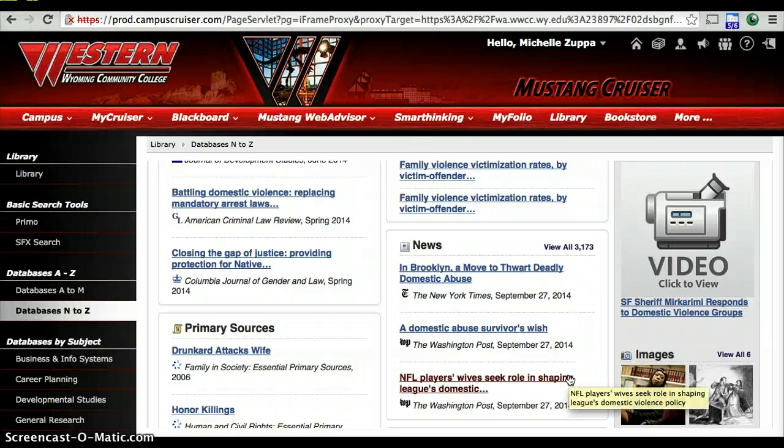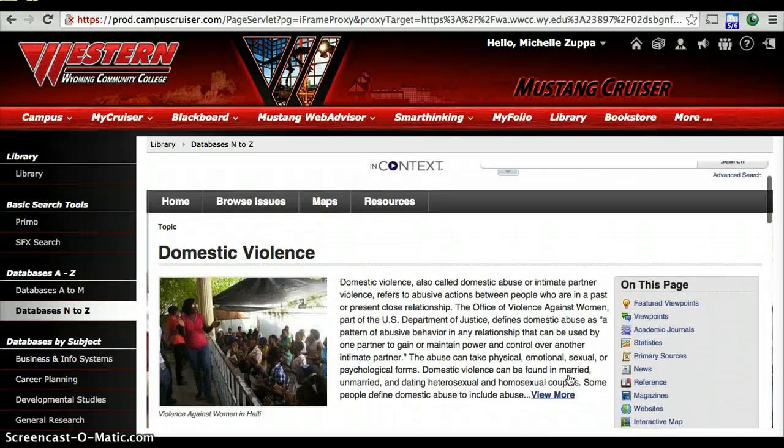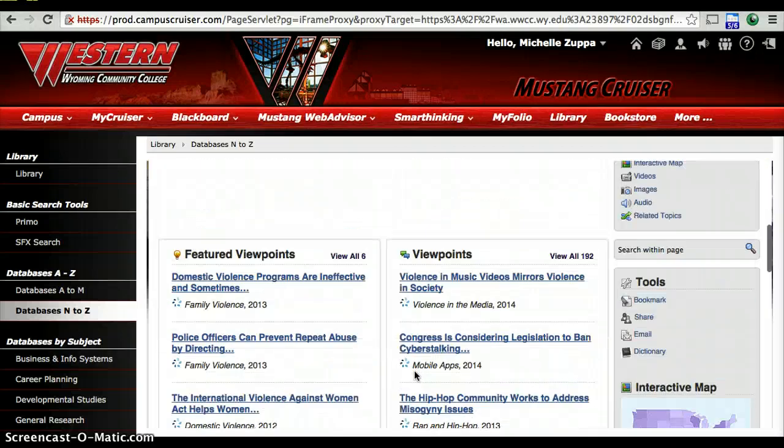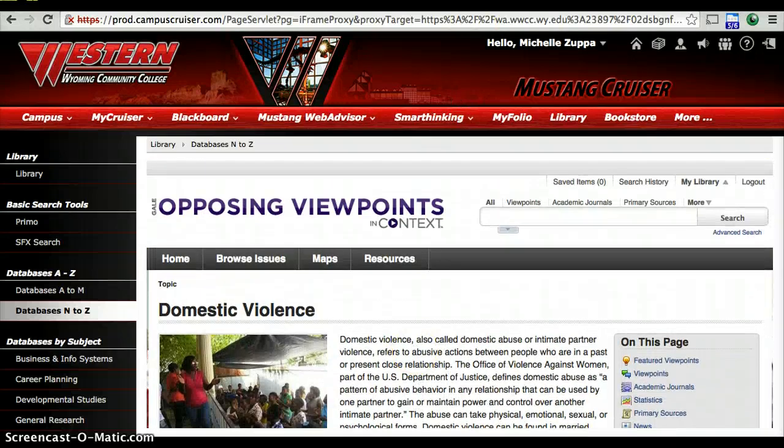You can read through these articles, again, see what the debate is, and then go back over to Academic Search Premier and make sure that there are good sources available, and then you could begin to write your topic proposal and have a little bit of a start on researching your paper.